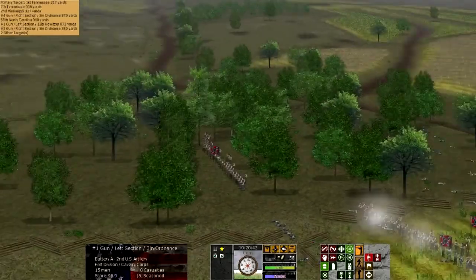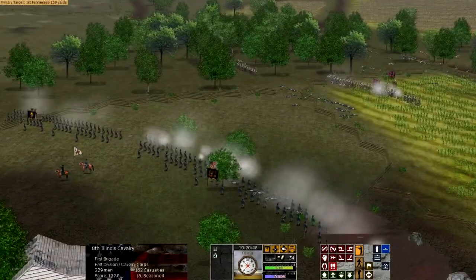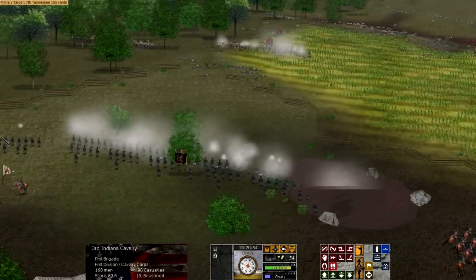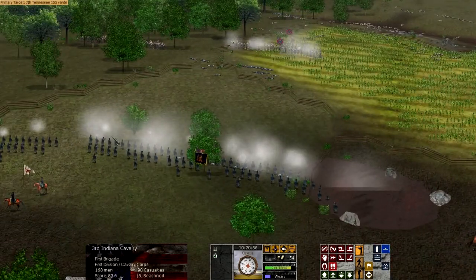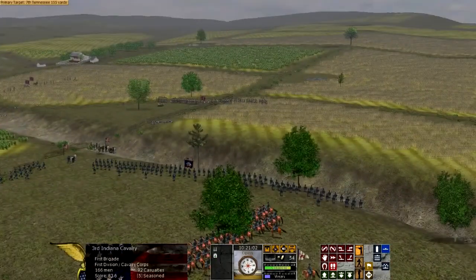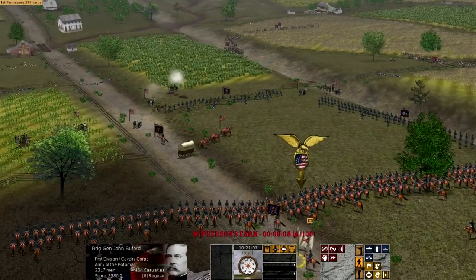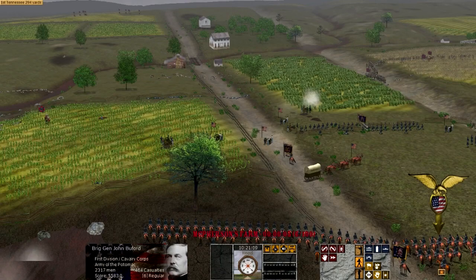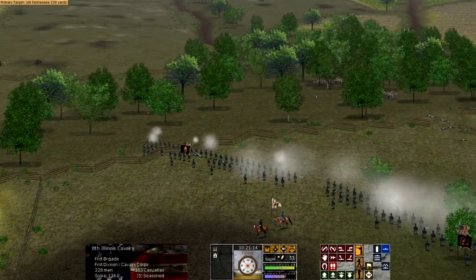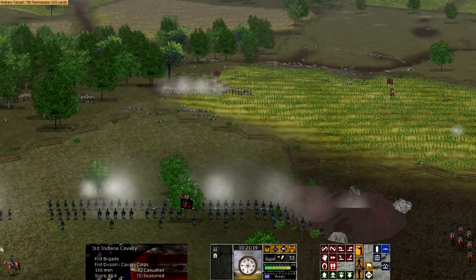The Confederates are being committed to a battle which they're not necessarily interested in. It's true they had success on July 1st, and the Union 1st and 11th Corps were badly mauled by the fighting. But it definitely committed the Confederates to an engagement that, as Tom Berenger's character in the movie Gettysburg would say, would have been incredibly difficult for any commander to pull an army out of mid-engagement without significantly harming morale.